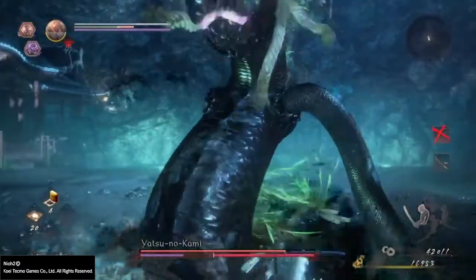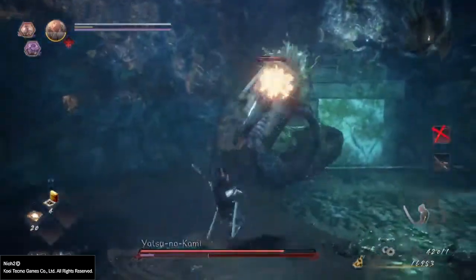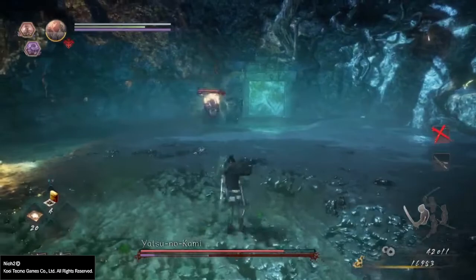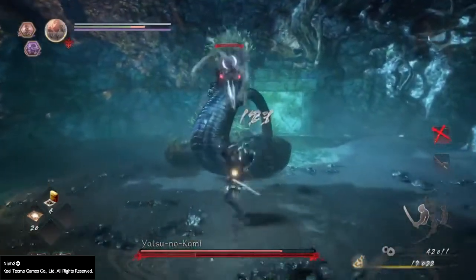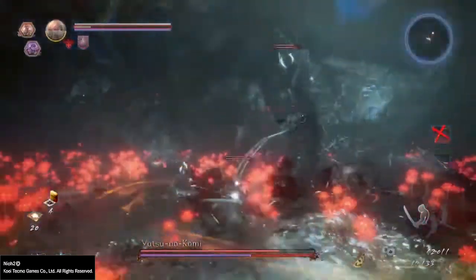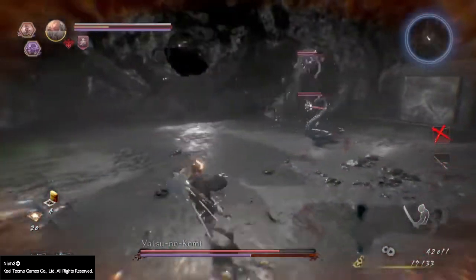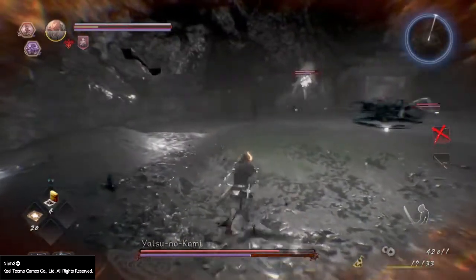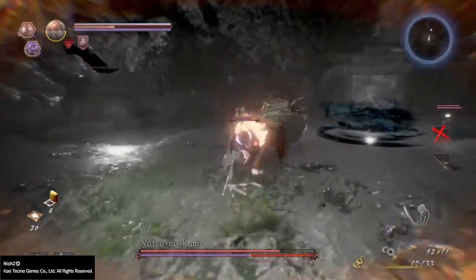Out of all the three bosses, I think that this one, Yatsu Na Kami, is the longest, and there's a lot of repetition. So you have to be more patient than with the other two bosses to kill him. Trust me, because one time you miss something, you miss the strategy, and that's just going to kill you in one shot. So make sure that you repeat this process.